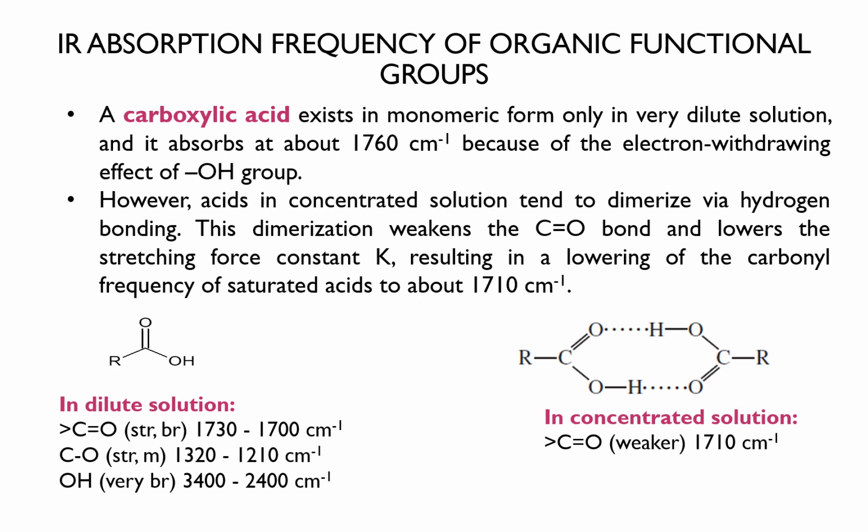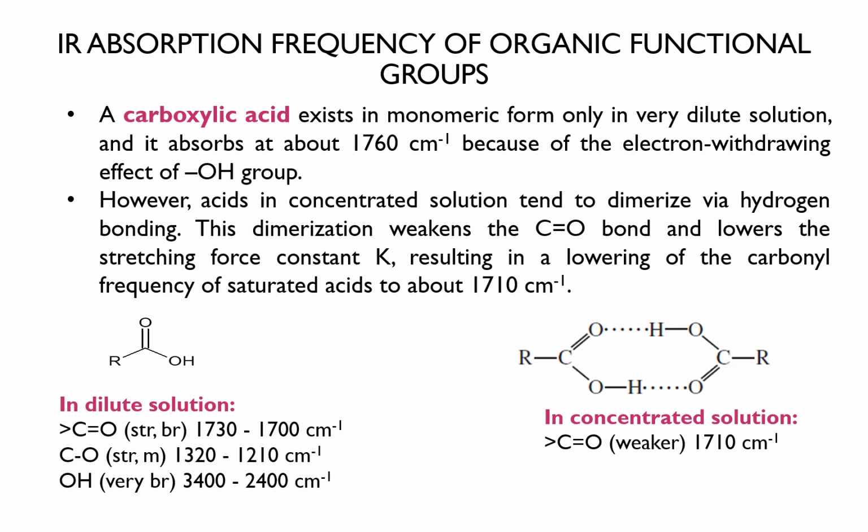Next functional group is carboxylic acid. If we want to identify carboxylic acid, then we need to see two absorption frequencies. One in the OH stretch region, which is in the range of 3600 to 3000 centimeter inverse, and one in the carbonyl, that is double bond region, which is around 1700 centimeter inverse. If both of these show absorption bands, that means carboxylic acid is present in the molecule. So for OH, I have already discussed in my previous video. Right now we are talking only about the carbonyl group of carboxylic acid.